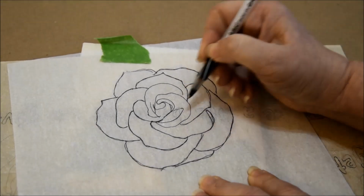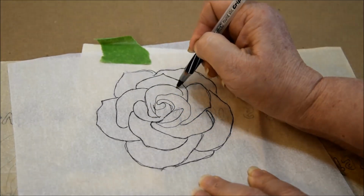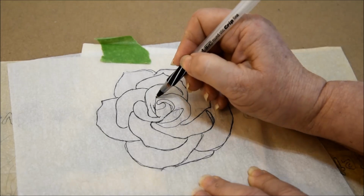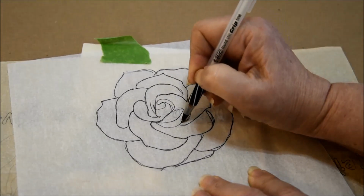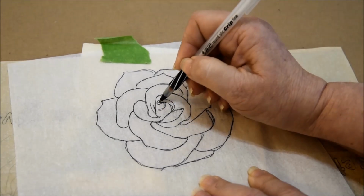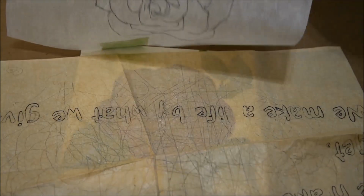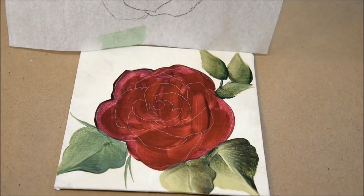And I try to put in the little peaks because those give interest when I'm painting on the layers. I don't get them exact, but I do try to get it a little bit. Now let me see how that looks on my piece. Okay, looks great.